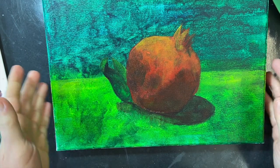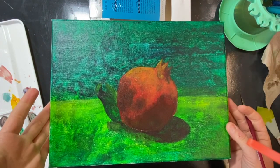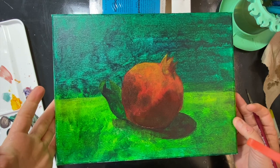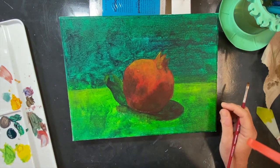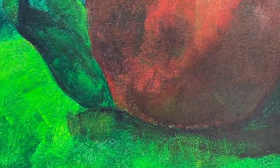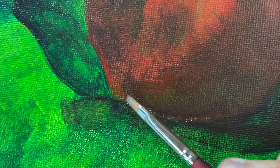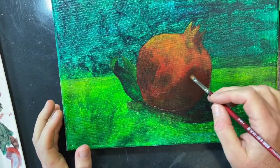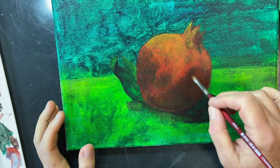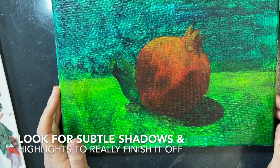So we're pretty much good to go — I could easily end and be done with this. Here's a simple object with a colored background. What I am going to do, though, is remember how I said I wanted to make sure this edge is nice and solid, because I did the cast shadow after it. There's a little bit of this edge I want to bring back in, and a little bit of brightness I want to bring into a couple of these parts. This is a little bit flat, so I'm just going to do one or two things to it and then pretty much done.